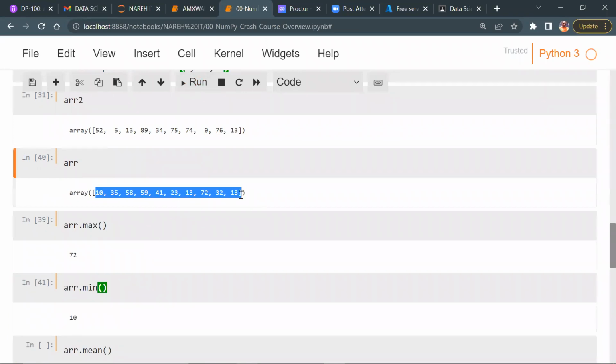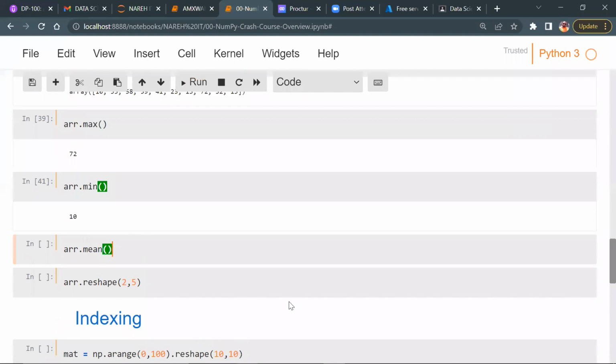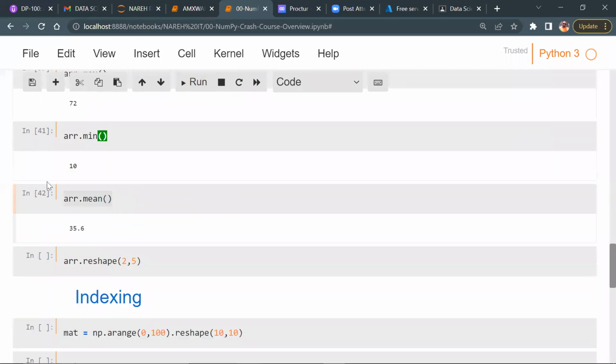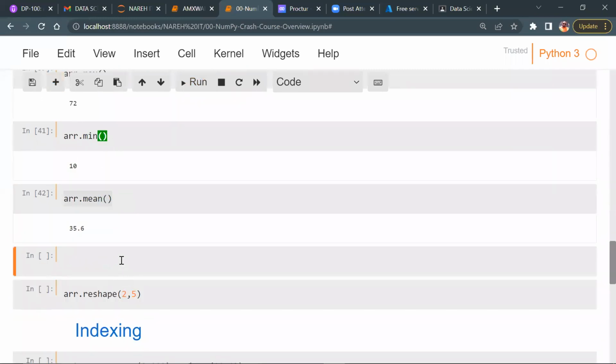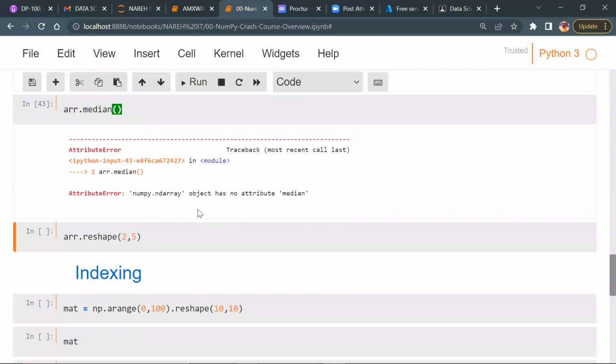No need to worry, once I share this, things will be clear. Array.mean, mean means average, you get that. Now, can I get the median? No, guys, I don't think so. You will get an error: NumPy ndarray object has no attribute median.